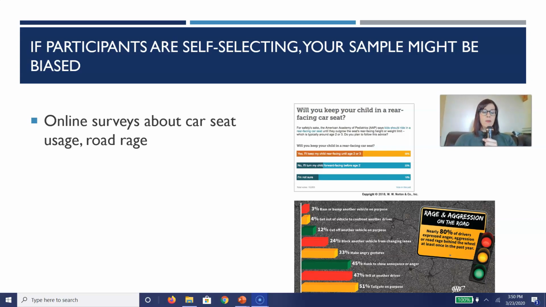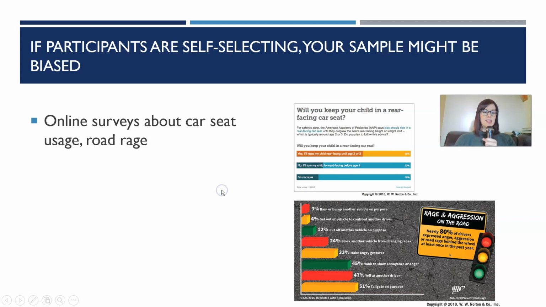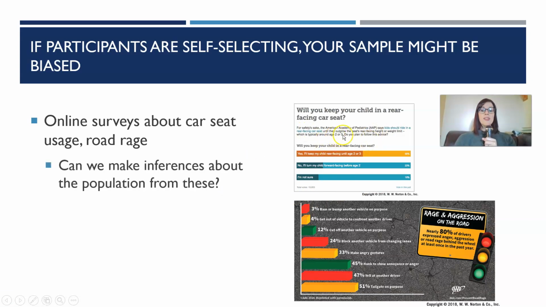But what we do tend to find is that, at least for this case, despite the fact that we have 19,000 votes, this was an online self-selected survey. So the only people who are filling this out are the people that want to fill this out. And there might fundamentally be something different about the people who are filling this out versus the people who aren't. And so again, we can't really extrapolate to the larger population here.